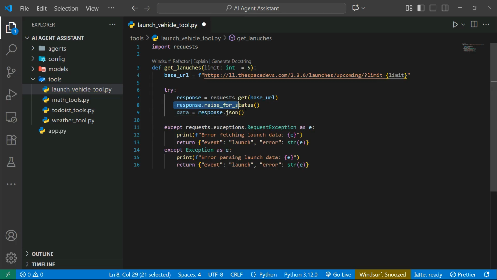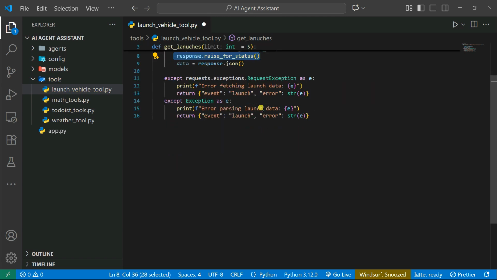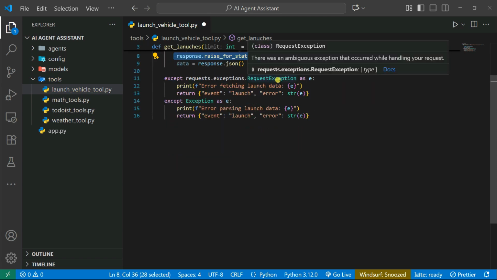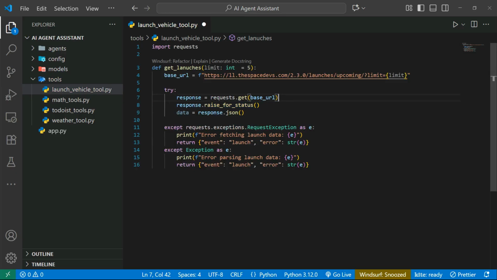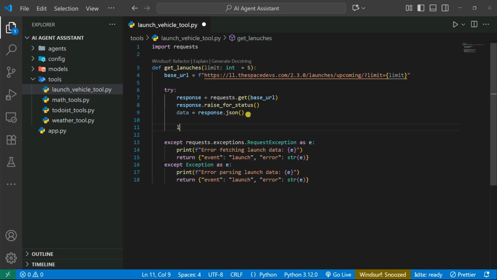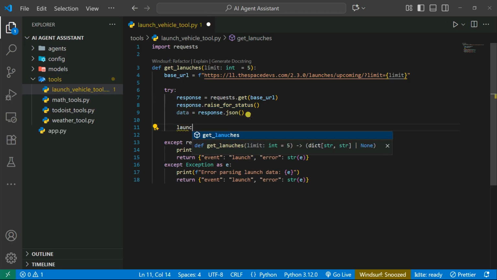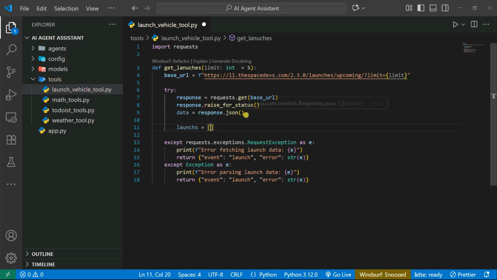And then you're also checking if the HTTP status code is between 200 and 299, or otherwise it raises an exception. You can see HTTP exceptions if the request failed, like 404 or 500 errors. Now what I can do is create a list here. Here we have all of the launches. So let's say launches. Make sure your spelling is correct.